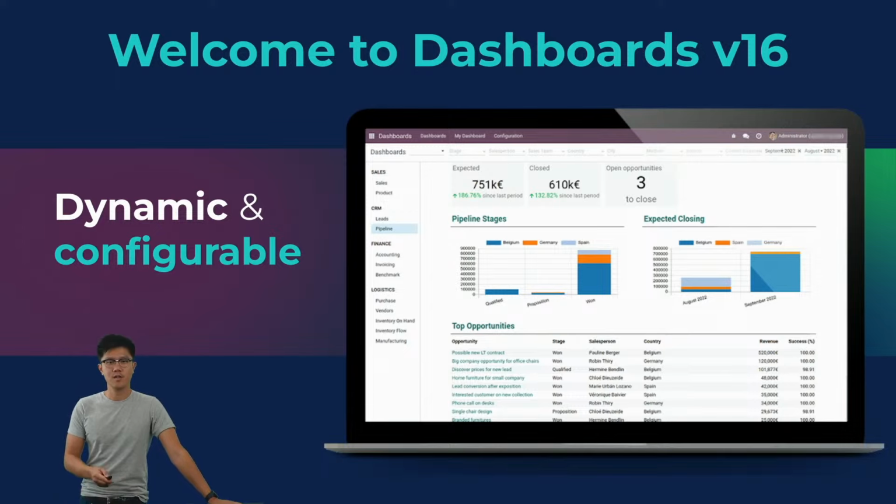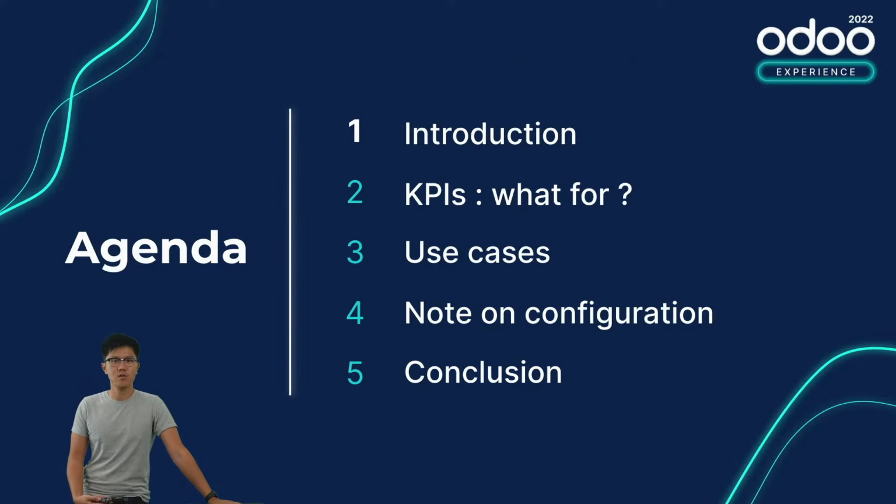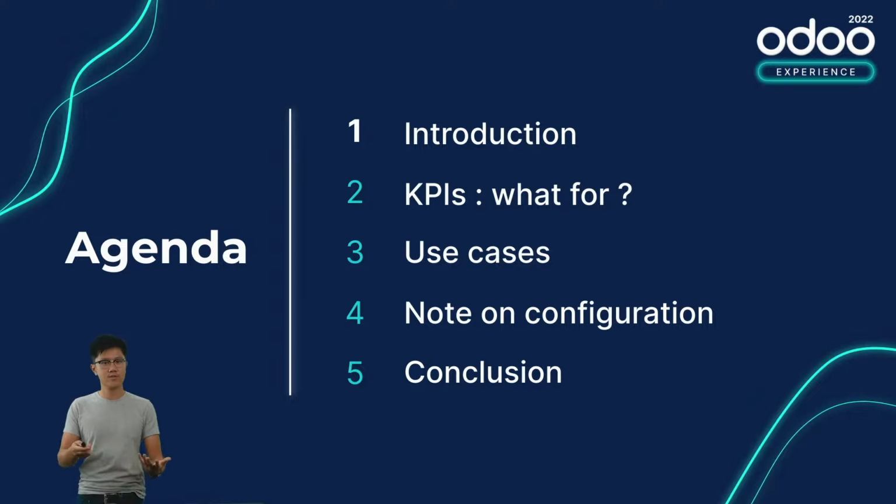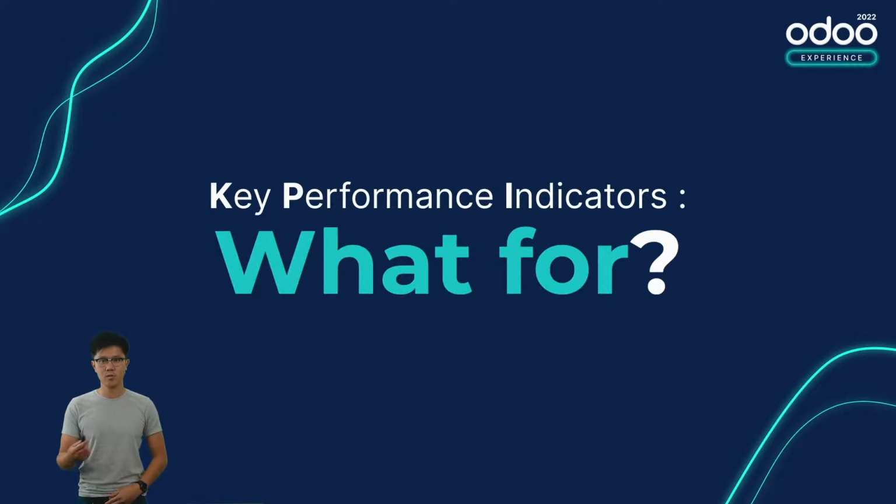For this, let's follow this agenda. First, I will go through what a KPI is and how they can be used as a lever for action in your company. Then I will go through different use cases for you to see and project yourself into your future cockpit. And finally, I will end with a quick note on the configuration of dashboards. So first, let's jump into what a KPI is.